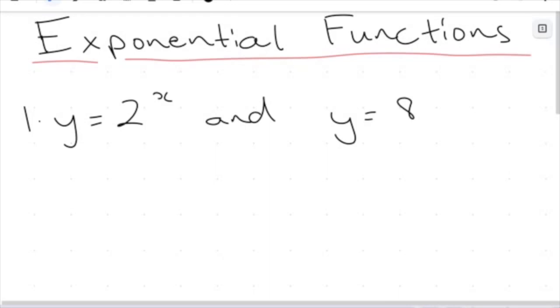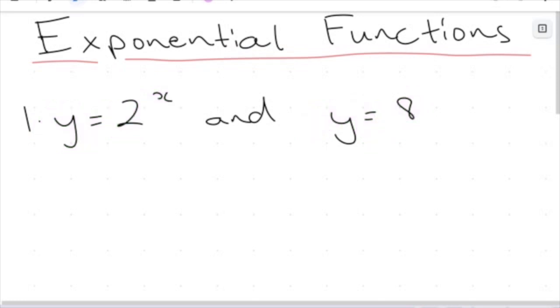In this video we are doing the final little section of our exponential functions part of this whole series, and in this video we want to now look at solving simultaneous equations, or in other words finding the intersection of two graphs. And now we are looking at using what we know about graphing exponential functions in order to find solutions to this simultaneous equation, or finding in this first example, the intersection point of the graphs y equals 2^x and y equals 8.